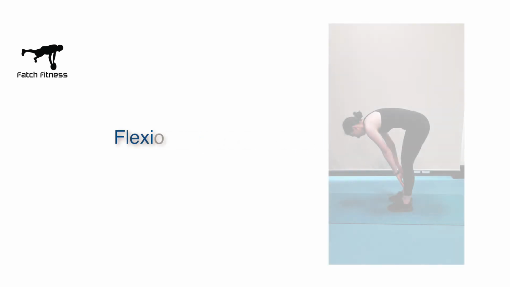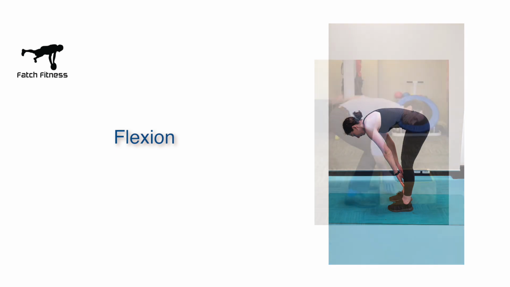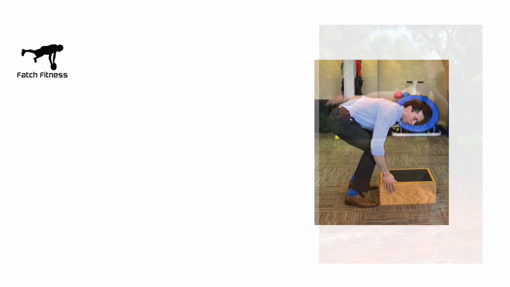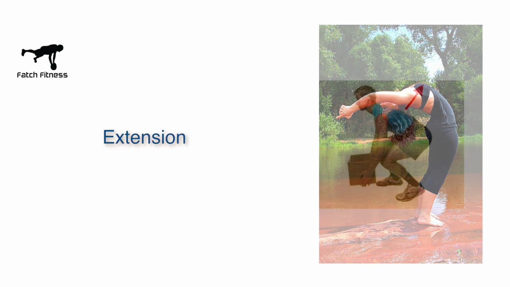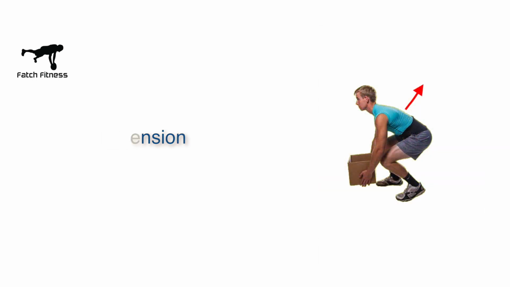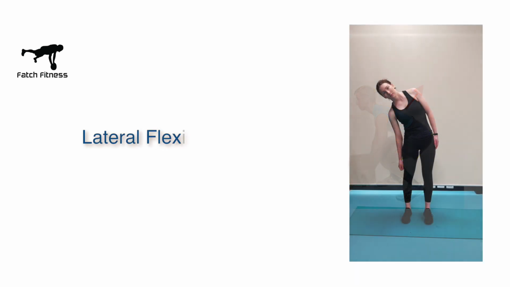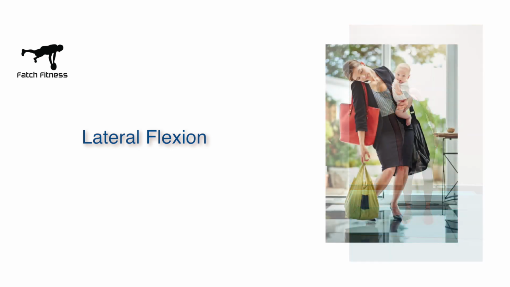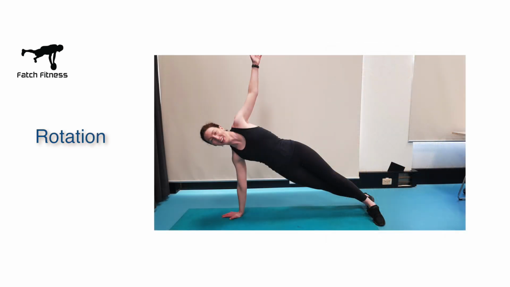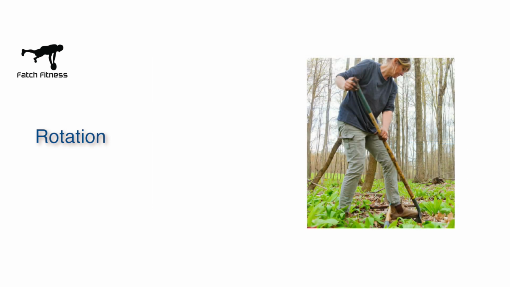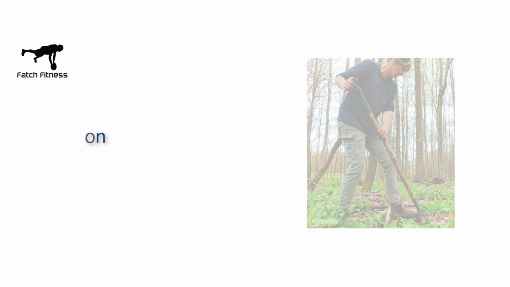If we look at flexion, here's an example of if you're going to bend over and pick something up off the ground. We have extension when lifting something heavy from a bent over position, or reaching up really high and potentially backwards to reach something above your head. There's lateral flexion, which is when we carry something on one side or pick something up from the side, such as a suitcase, to pick it up and then walk along. And then finally there is rotation, which is when we twist or rotate to perform some task, or we bend around to pick up something or reach for something. They're the four movements.